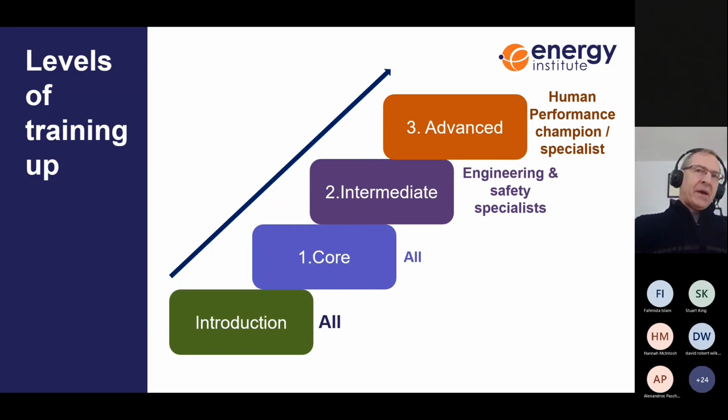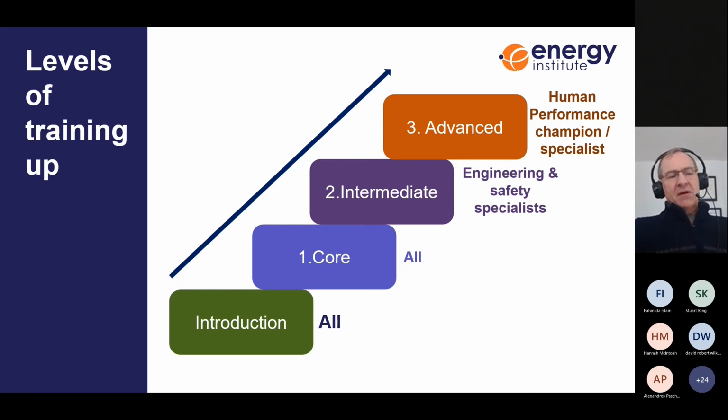But really, there are some core methods, walkthroughs and talk-throughs, for example, that are quite simple. Which again, all these roles, if you're producing procedures and training, you should be doing a walkthrough, talk-through. If you're looking at shift systems, you should have an awareness of fatigue. If you're looking at staffing levels, you understand the issues of workload. So you should have some core level of knowledge and awareness and be able to apply some of the simpler methods if you're developing training procedures, any sort of design activity. But if you are an engineer or a safety specialist, really suggesting you need to level up from that. To design interfaces, you really need to understand the principles of good interface design and some of the methods of interface design. So an intermediate level.